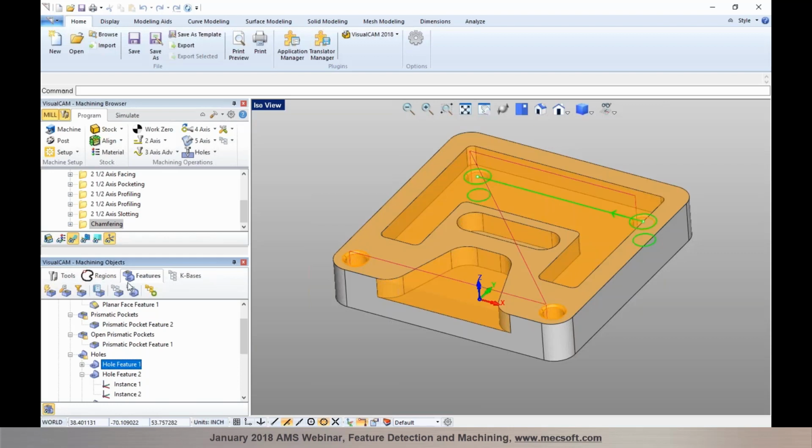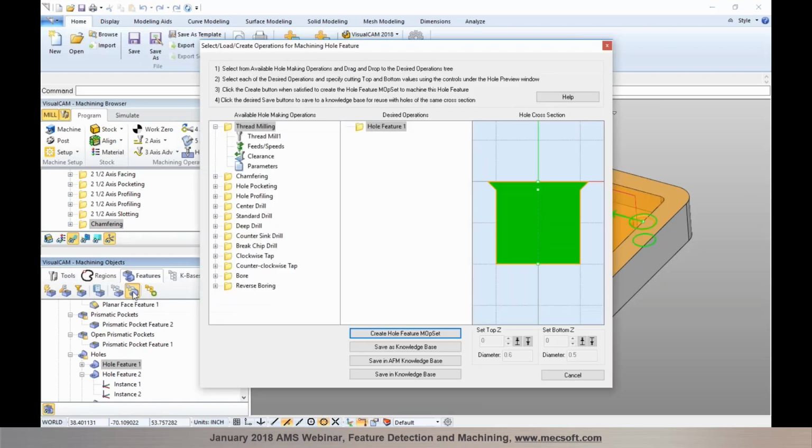So as you select the hole feature in here, you could go into what is called Create Machining Knowledge Base for selected hole features. And as you click on it, it displays the cross-section for the holes. So it identifies that this particular hole cross-section has a through hole and also has a countersunk at the top, like a chamfer feature at the top. Now you can choose what operation you would like to use for programming the hole features. I could choose to do a standard drill. I can drag and drop. So for hole features, these are the available operation types that you could use, and you can drag and drop them. So you could be doing a spot drill and then a deep drill, or you could be doing one or more operations in here.